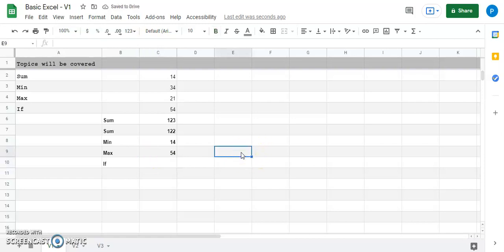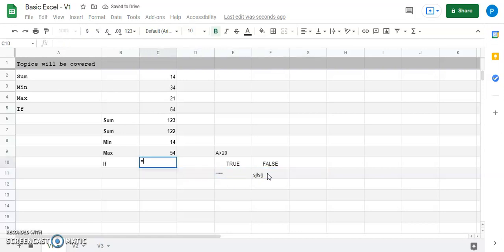If the condition is true, then it will write one thing; if the condition is false, it will write another. Let's go with an example. If A is greater than 20, and this condition is true, then it will write something. If A is not greater than 20, the logical expression is false, then it will write something else. Okay, try to understand this.